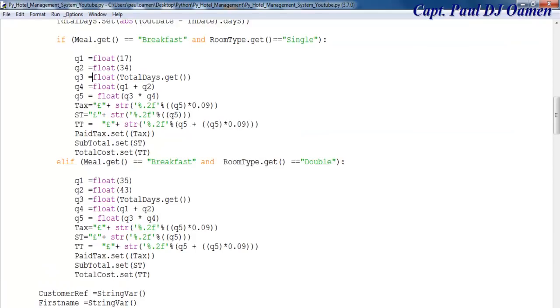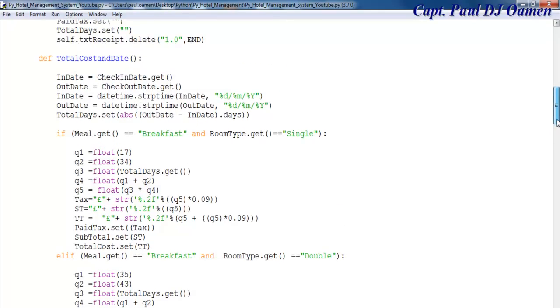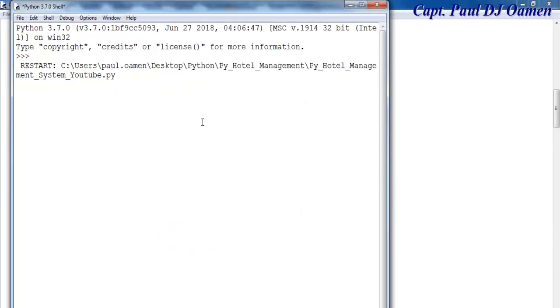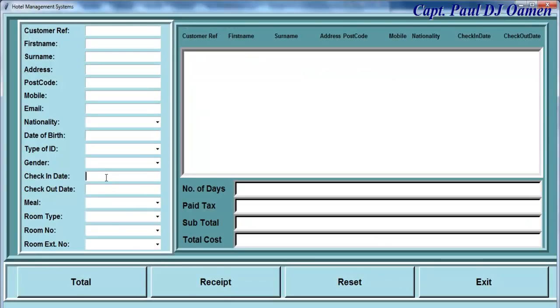So I'm going to run it, have a good look at it. Okay, with that, and let's run it and see how that is going to look like. Then we just copy and speed up the whole process. So the date now is going to be, let's say 05 and 18 right here, and the present date is 22/9. And work that out. Let's see the breakfast, and we also have single room in there. Click on that. There we go, guys. So that is working fine.